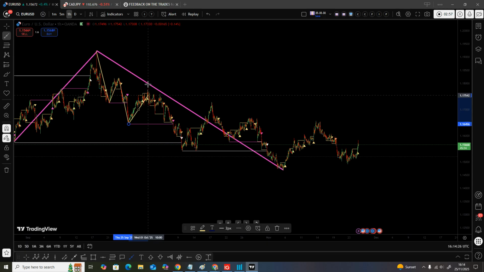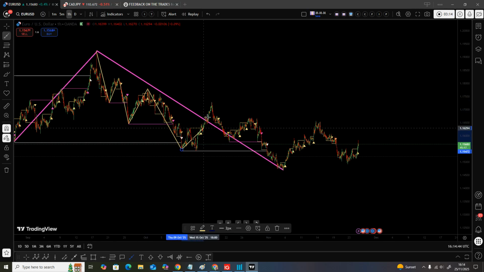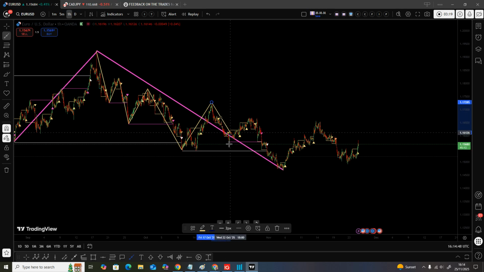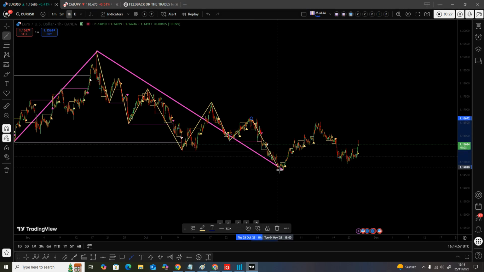Why am I doing this? I could have done this before, but I don't want to do that because I'm sure some people will learn from this. I've showed you already the indicator that we're using for these waves. You can configure it to your own taste, but my configuration is based on the WavesOfSuccess methodology wave structure count.